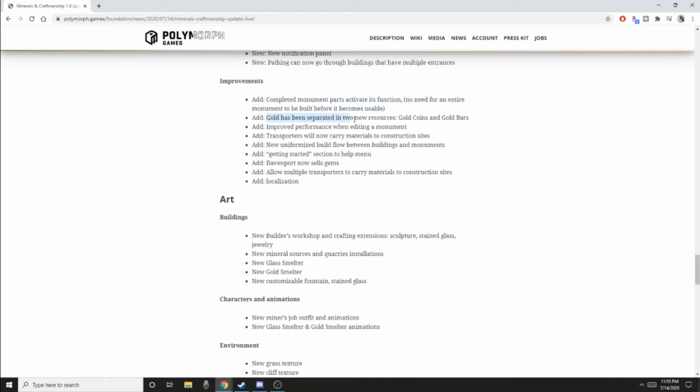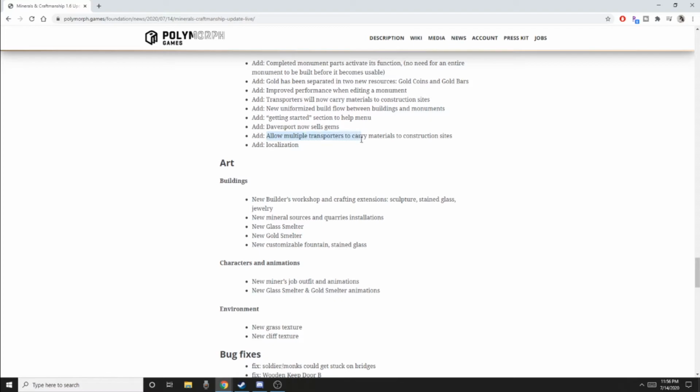Gold has been separated into 2 new resources, gold coins and gold bars. Improved performance when editing a monument. Transporters will now carry materials to construction sites. That's pretty cool. New uniformized build flow between buildings and monuments. Getting started section to help menu. Davenport now sells gems. Allow multiple transporters to carry materials to construction sites.